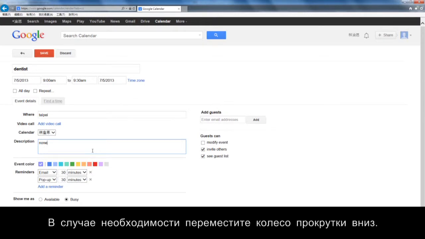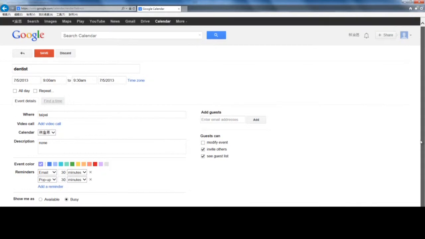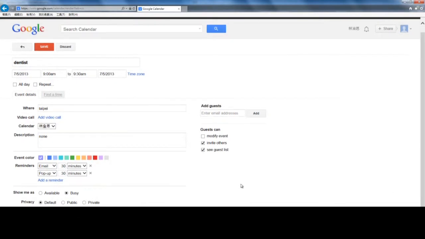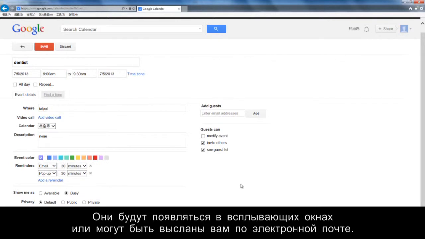If necessary, drag the scroll bar downwards. You can enter various reminders. They will appear in pop-up windows or be sent to you by email.